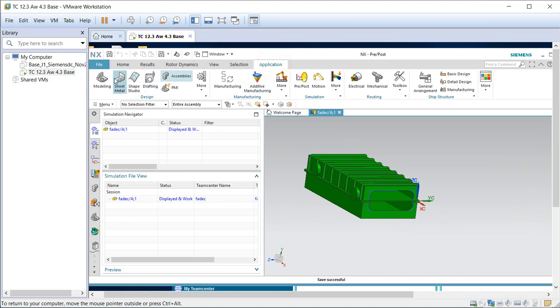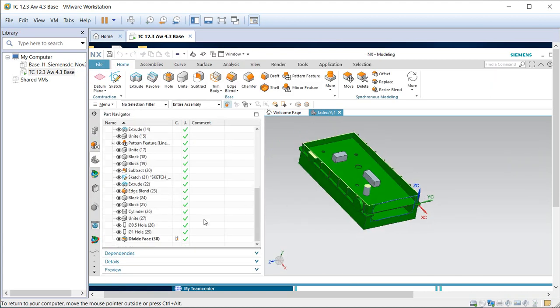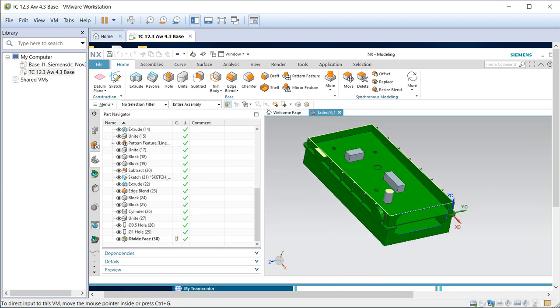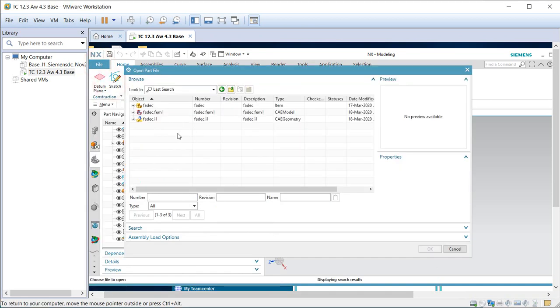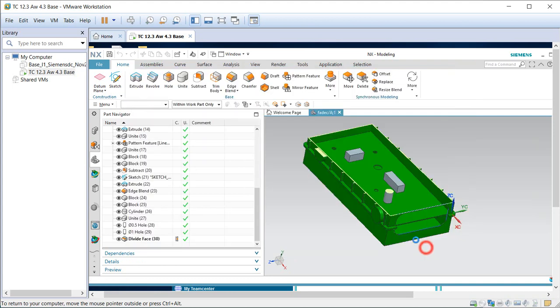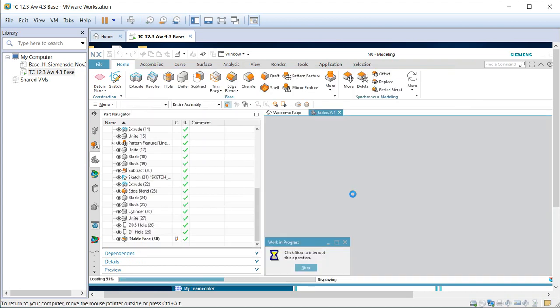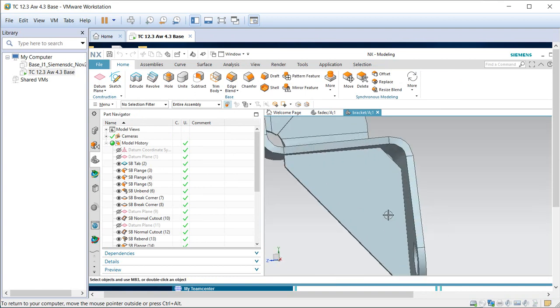Just to double check that that change has remained, you can see that the hole is still at the smaller diameter that Andy had specified. All right, so while we're still Ed here and we have right access to all of the master CAD geometry, we're going to make a change to one of the brackets, or to all of the brackets actually, since they're multi-use. We're going to make a change to one of the gussets.